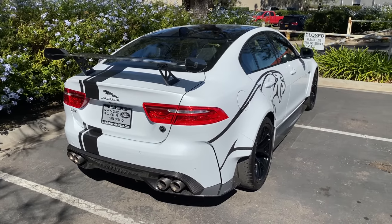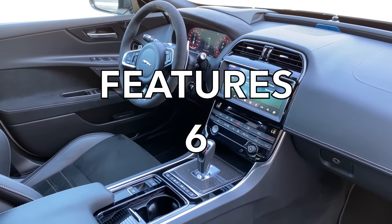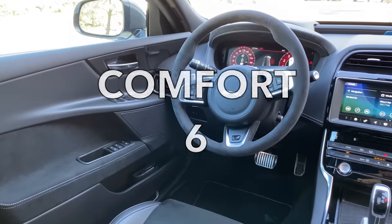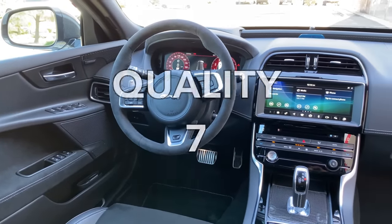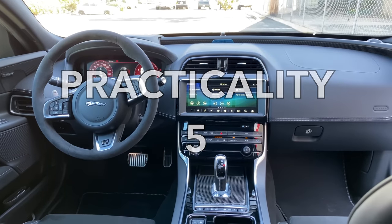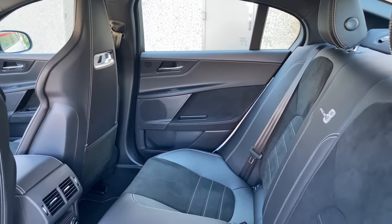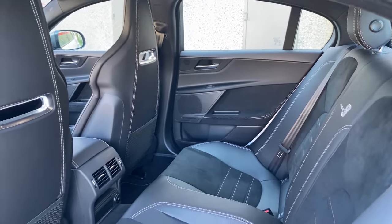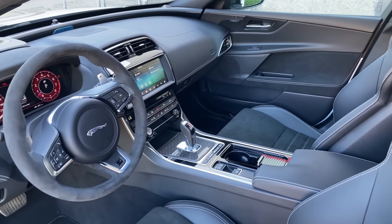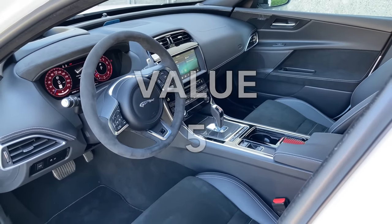Next up are the daily categories. Features — the XE has some cool stuff but is surprisingly lacking in tech and equipment, and gets a 6 out of 10. Comfort — worse than average with the tight sport seats and stiff suspension, gets a 6 out of 10. Quality — good, everything is nice and normal for the class, gets a 7 out of 10. Practicality — normal for a car like this, gets a 5 out of 10. Finally, value — as much as I love this car, it's not the best value. It's slower in a straight line than a BMW M5 and vastly more expensive, and even a Tesla Model 3 Performance would keep up zero to 60. The Jaguar does have amazing handling, but for nearly $200,000 it's a tough sell, and it gets a 5 out of 10, for a total daily score of 29 out of 50.